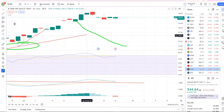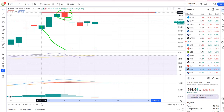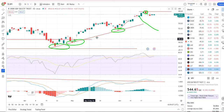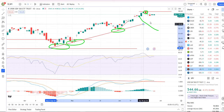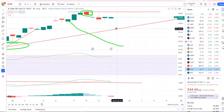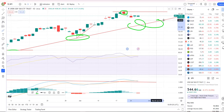The S&P 500, the SPY, you can see here, this is the bearish engulfing. It's just barely a bearish engulfing because we did engulf the previous day's candle. So again, treat that one as the top. And then you would want to line up this trend line here. You can see there's this trend line that matches with what we're seeing on the triple Qs. And if I extend that out, it basically is an upward trend line. So that would be its support. And it just depends on when we hit that. Those are really the two levels that I'm watching for any technical change: support down here along this trend line and resistance right there at the top of that bearish engulfing.